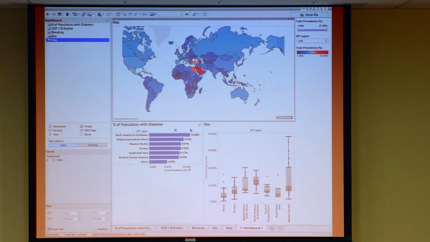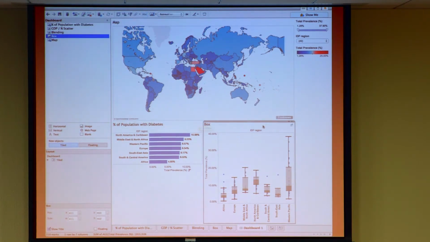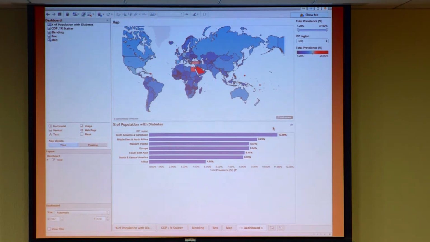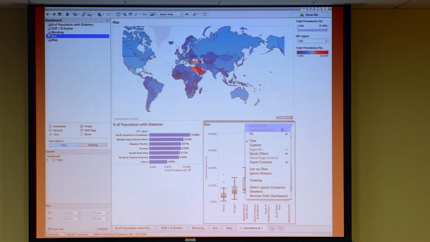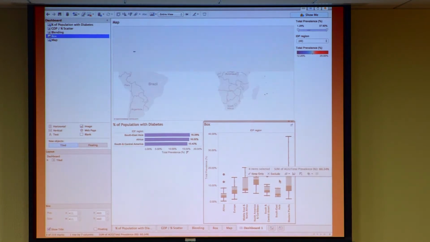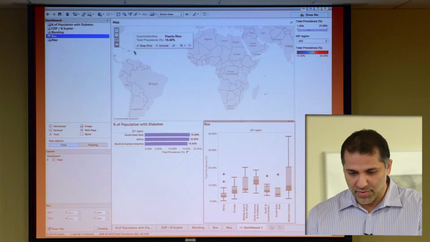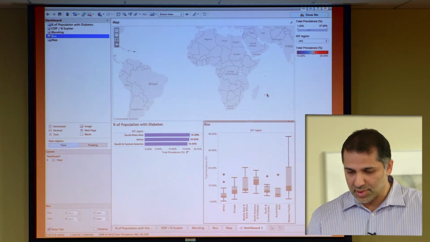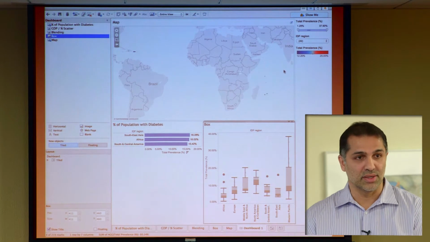So it allows you to look at your data from multiple perspectives and see if things stick out as you're finding things of interest in one perspective. Where is that correlated, or how is that correlated to other areas? I could likewise turn this around and say, I want to take a look, use this box plot. Oops, bring that back. Use this box plot as a filter as well. And now I want to see these outliers that I have. Where are these located? And so I'm able to do that as well, right? And figure out, I got one over here, Puerto Rico's out there, and then I had a couple down here that are highlighted. Kind of hard to see on those, right?